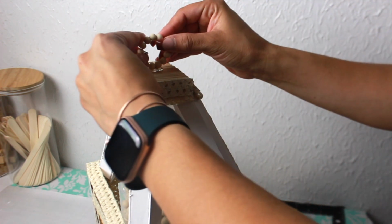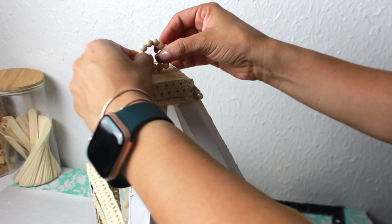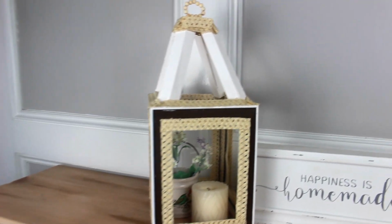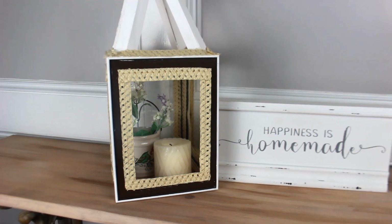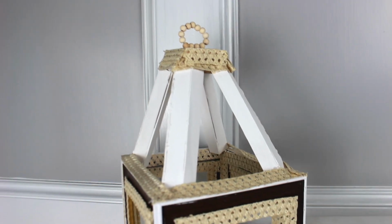I added the 50th strip of the sun hat at the top right here where the jingle pieces are. I'm not sure if you could tell, but I did. So I didn't add a bottom to this just so it would be easier to add things inside. But you totally could with some craft sticks. So I do that sometimes with other lanterns.